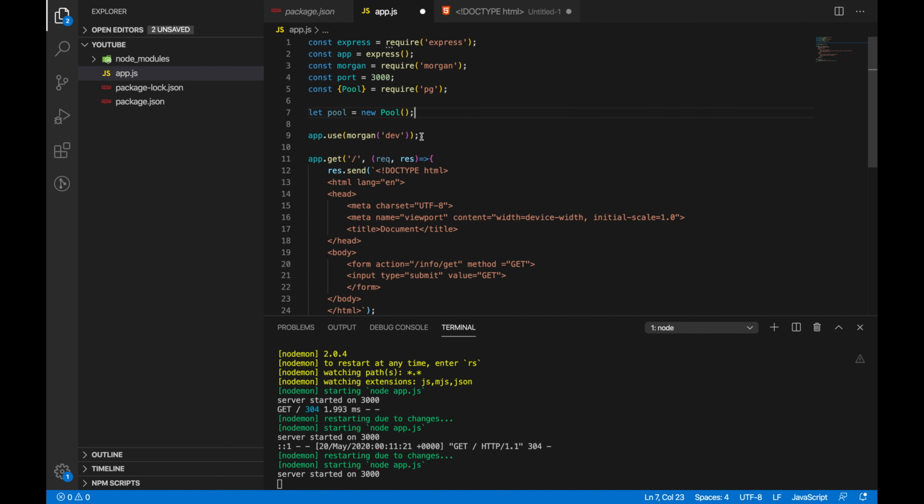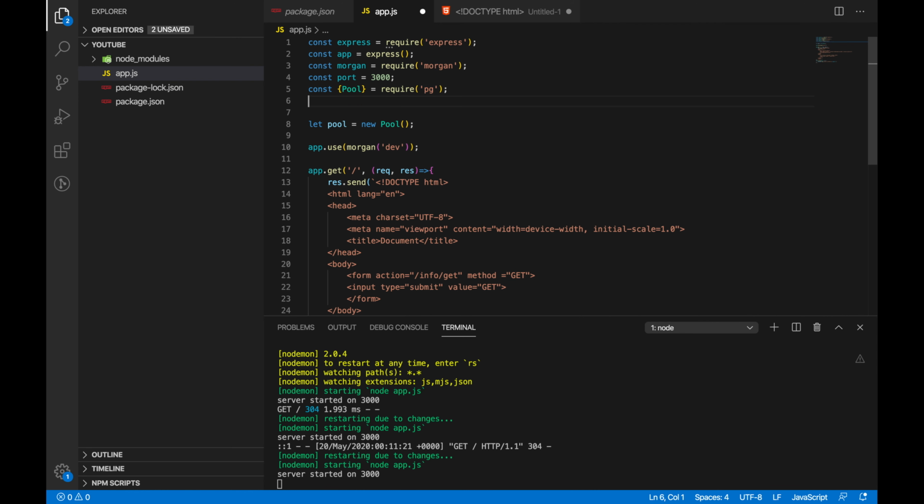So we're making an instance of this object, and I am not 100% sure, I believe it's called destructuring, but don't quote me on that. Essentially, the reason this looks different is because there is a property on this PG library called Pool.